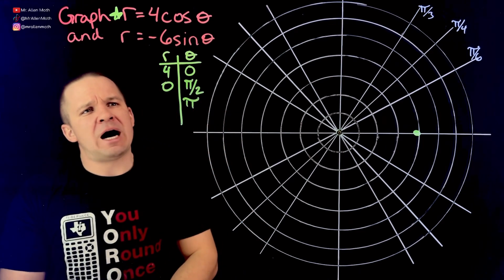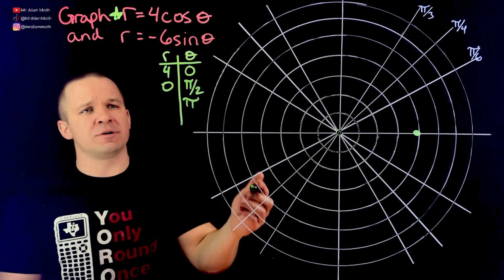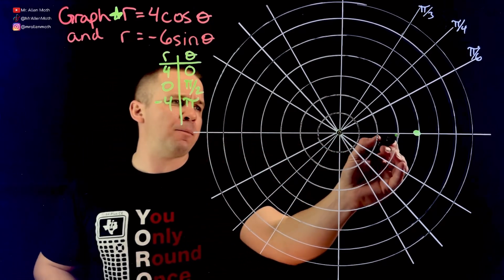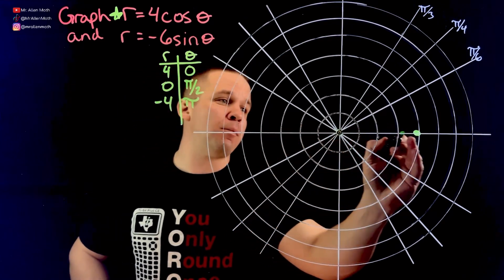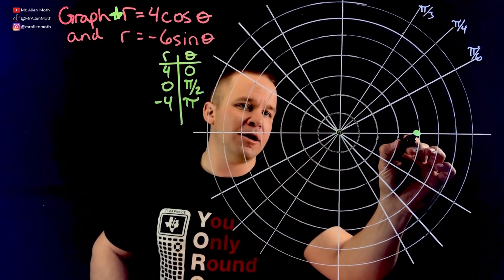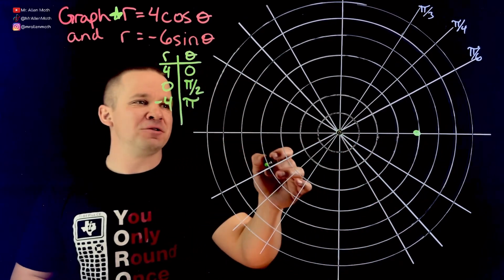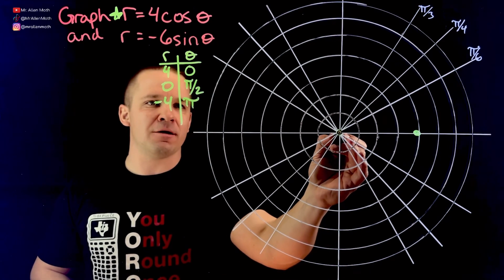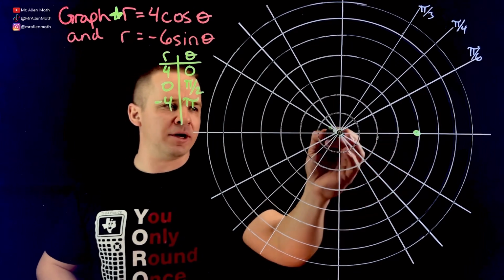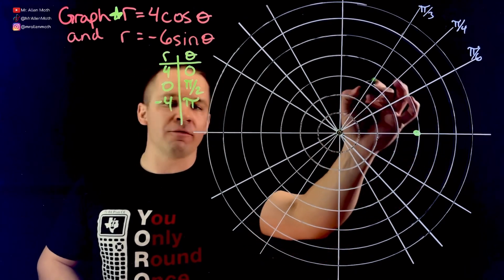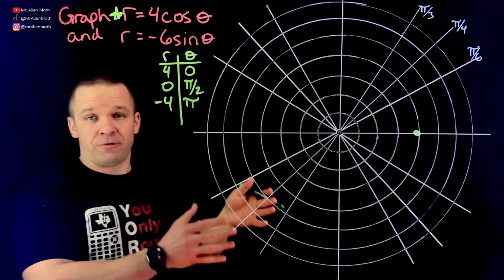Well, cosine of pi is -1, times 4 is -4. So I'd have pi, I'd rotate all the way around, but then it's -4, so I reflect over the pole, and I'm right back to this point. And if I do 3 pi over 2, that's 0. I'm just right back here. If I do 2 pi, I'm right back. So I'm toggling between these 2 points. Perhaps I have a circle going right over here. Let's investigate a little bit further, okay?